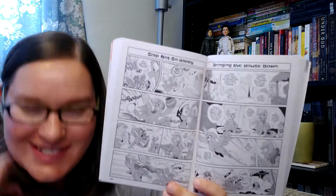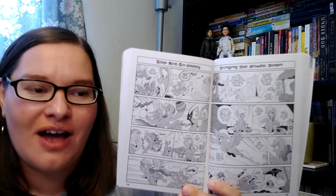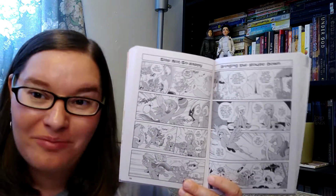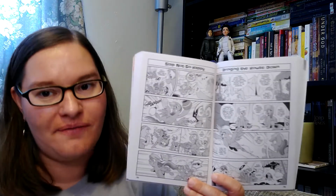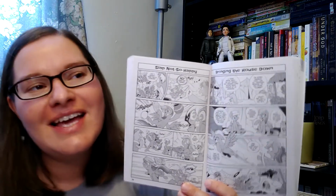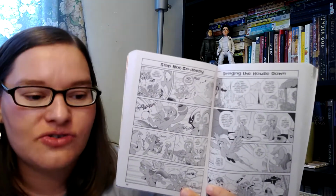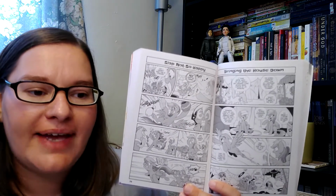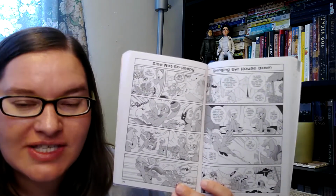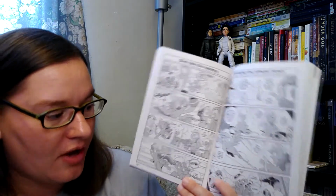And then Chapter 6 sees Derpy and Rainbow Dash at a flea market. Derpy kind of causes problems wherever she goes. She crashes a lot, so having her around valuable, breakable things is not great. Derpy is just excited about the flea market and getting to see everything. So she wishes that she could fly like Rainbow Dash, and that causes some complications. And just getting to see Derpy and Rainbow Dash in this scenario is crazy.